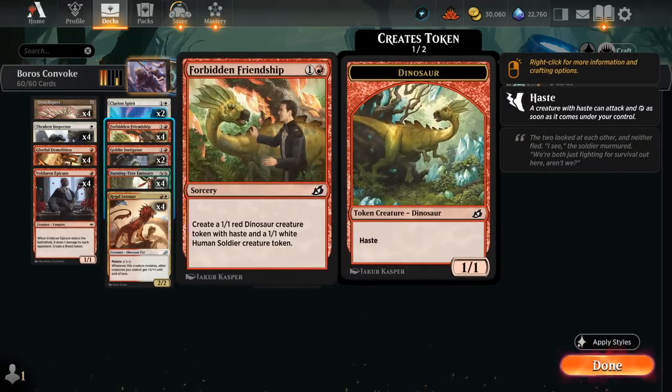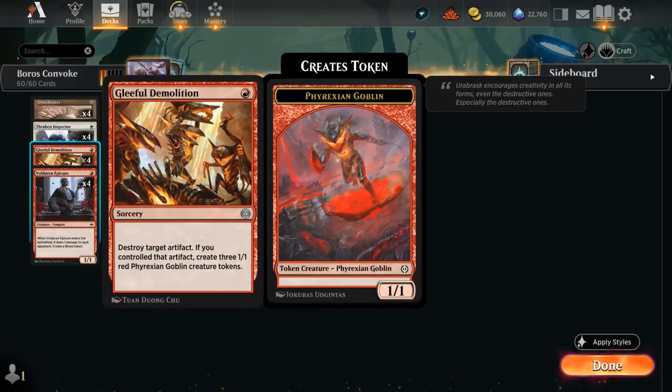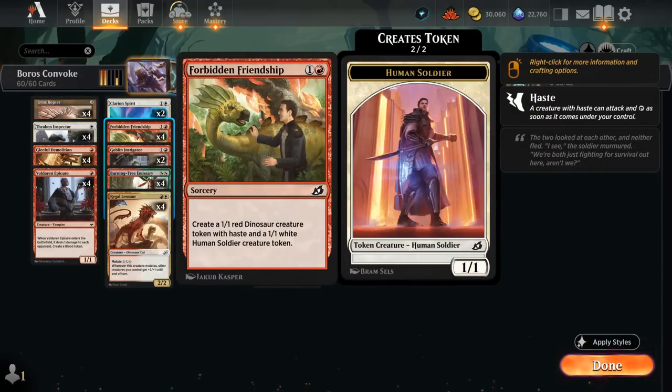And then there's Forbidden Friendship, probably the most important token maker, as it makes a hasty 1-1 dino that can attack right away, and then a Human Soldier that's white, and the fact that the Human Soldier is white is actually quite relevant, because sometimes we do end up with a bunch of red 1-1 goblins, and then we won't be able to necessarily get the most out of our Knight-Errant if we don't have a white creature that we can tap for Convoke, so having that white human is actually quite important.